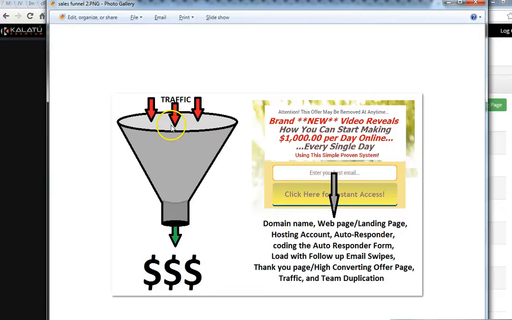I had 456 eyeballs checking out my landing page, my capture page, and 393 of them were unique. So that was a lot of people at the top.